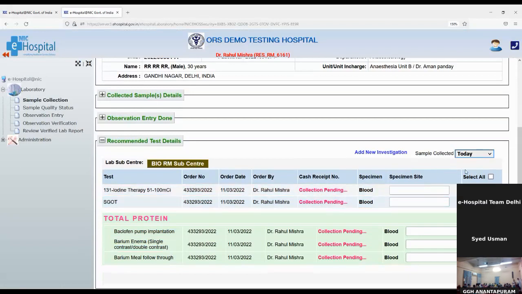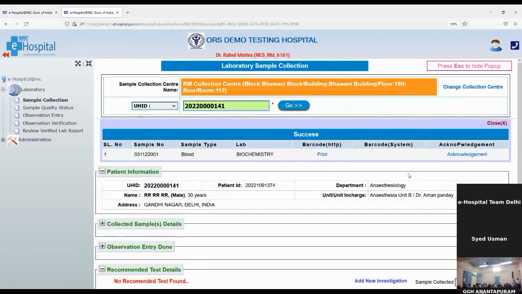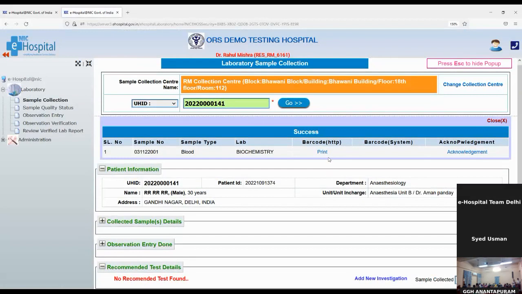So we can select the services, and by clicking on the save button we can collect the samples. We can print the barcode, and we can see a sample number is generated, sample type, lab.